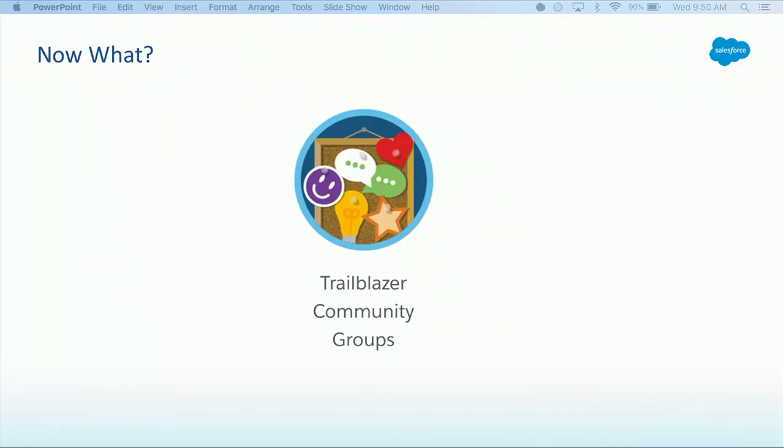So now what? We mentioned Trailblazer community groups a lot in this presentation. There is a Trailhead, brand new, that came out this week on Trailblazer community groups, where you can go and learn more. You can definitely go to trailhead.salesforce.com and search for Trailblazer community groups, and they'll have some information about the MVP program, about community groups, and then how you can go and find some in your area. It's 20 minutes, so everybody can do it today.